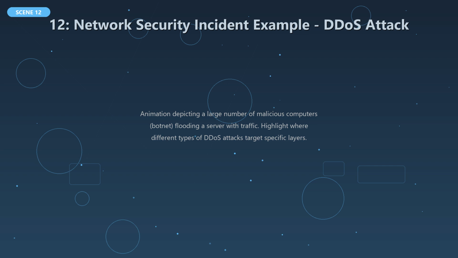Understanding which layer an attack targets is vital for effective defense. If you're facing a SYN flood, you know to look at your transport layer defenses: firewall rules, TCP stack hardening. If your web application is slow due to excessive HTTP GET requests, you know to examine your application layer defenses: WAFs, rate limiting. This layered understanding allows cybersecurity professionals to diagnose issues, apply the correct countermeasures, and design resilient network architectures from the ground up. It's about not just reacting to an attack, but understanding its mechanics and pinpointing its origin within the network stack.